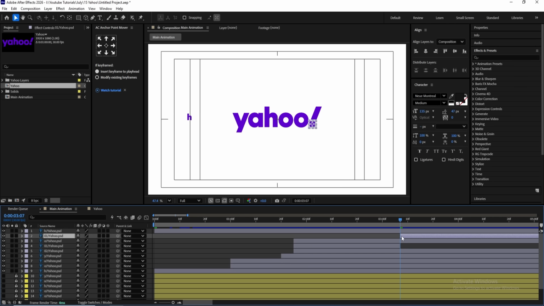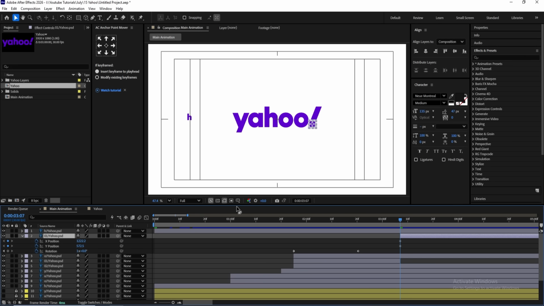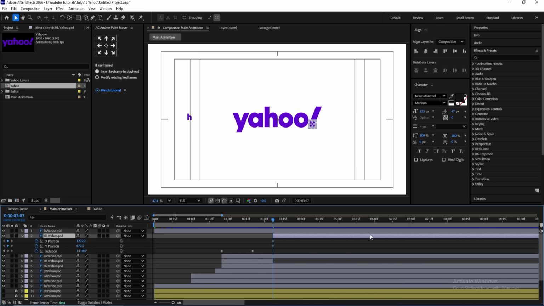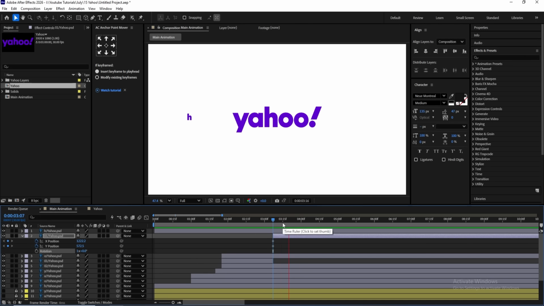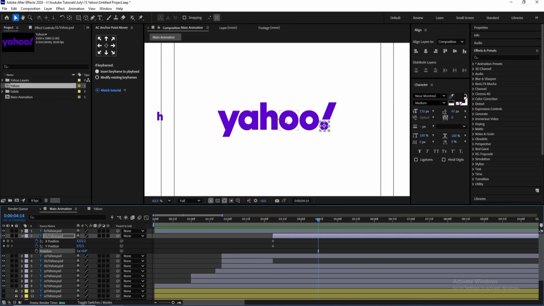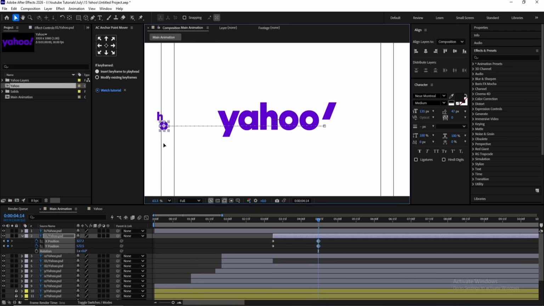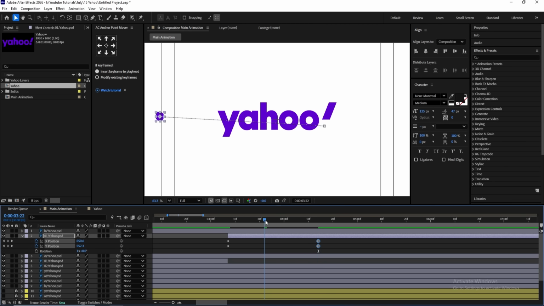Then let's select these and go over here, select this portion, hit U. Okay. Let's remove this rotation keyframe as well. Then go a few frames forward over here and I'm going to move this from here to here by holding Shift. Okay, and let's try to bring this somewhere over here like that. And somewhere in the middle, let's create one keyframe at Y. Okay, again go a few frames forward, create another keyframe.